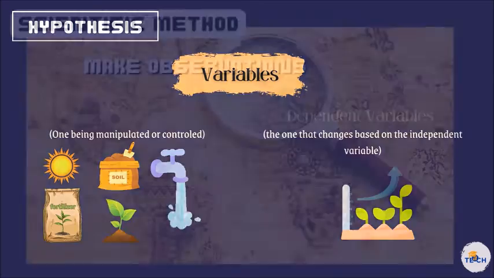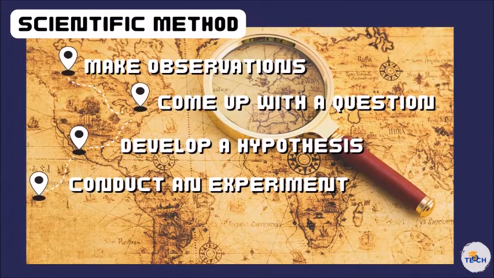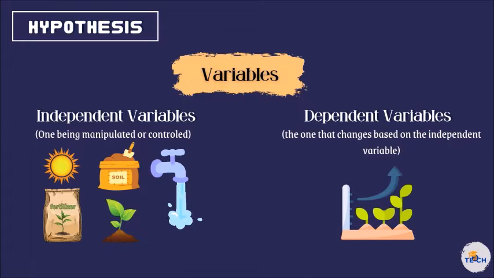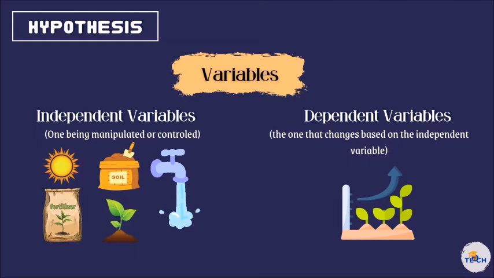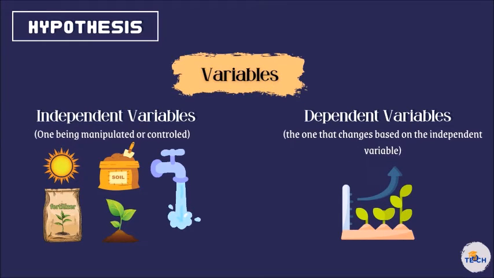Now our next step will be to conduct an experiment. This is one of the exciting parts. We get to test if our hypothesis is right. Here it is best if only one of our variables is changed. Here is our list of variables. Now let's observe our hypothesis. We said that the fertilizer is what prompted the plants to grow faster. To test this, we need to make sure that the other variables are the same.